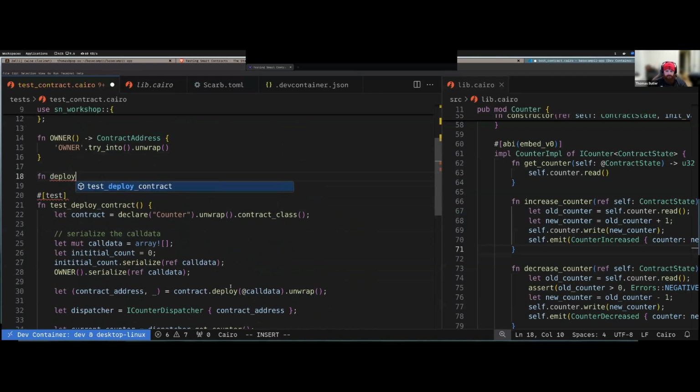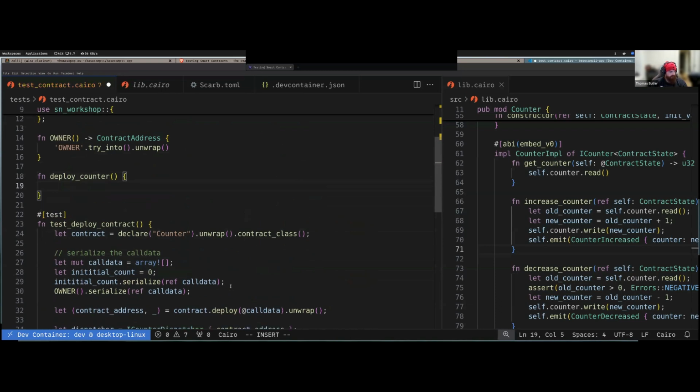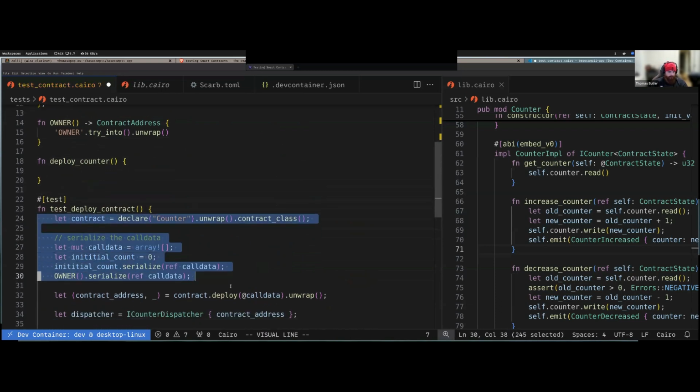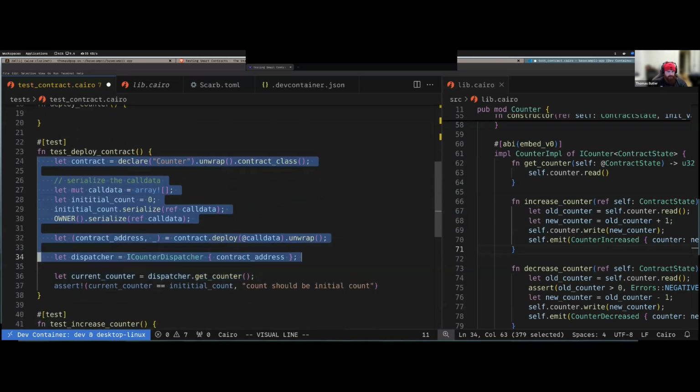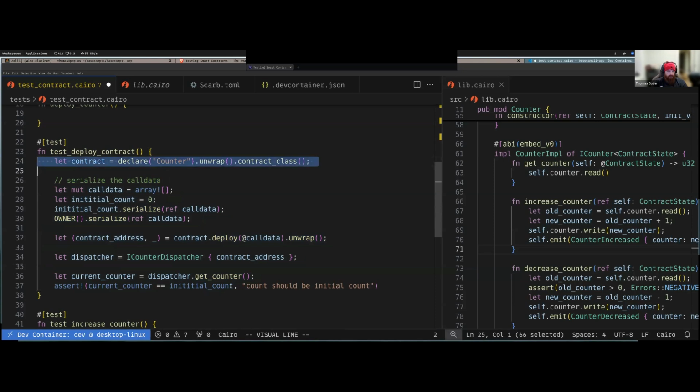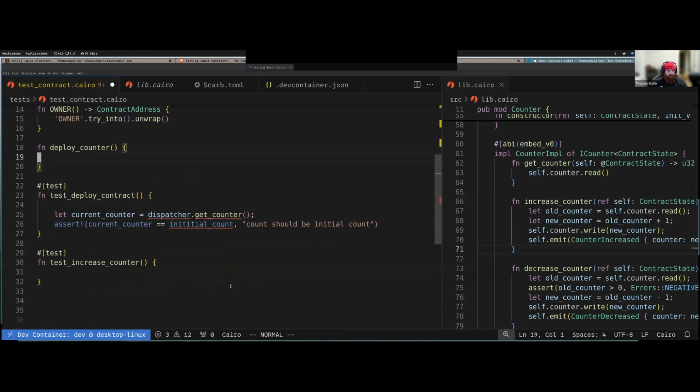So let's call this deploy counter. And then let's basically just take all of this and put it in here.